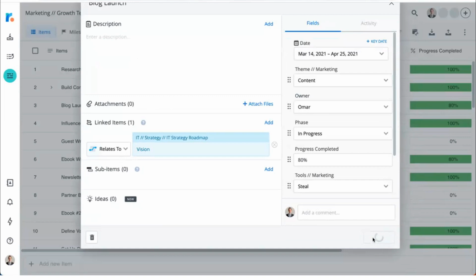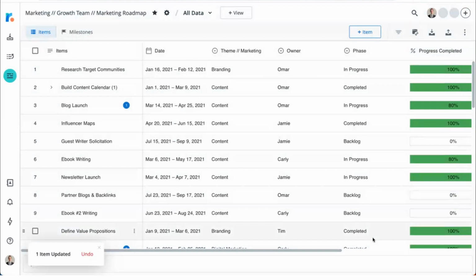In addition to that, when you are showing a portfolio roadmap, you'll be able to see that line relationship if you're utilizing the timeline visualization. So not only can you link it across roadmaps, but when you create a portfolio, you can see that relationship as well. All right, awesome. Another question we just got: if you use subtasks and percentages, can those percentages roll up to the parent?